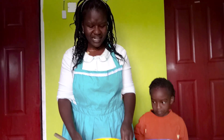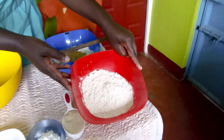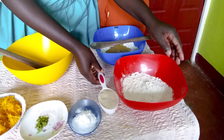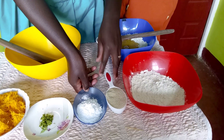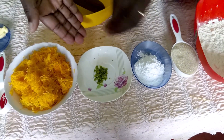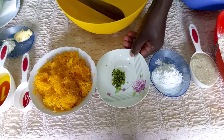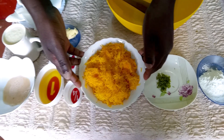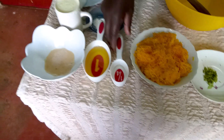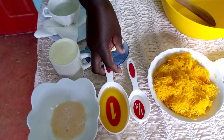Let's get to our ingredients. We will have two cups of all-purpose flour, half a cup of sugar, three teaspoons of baking powder, a little lemon zest — just work around your lemon with the finer side of your grater and you will get this lemon zest — a teaspoon of it. I also have two cups of grated raw pumpkin and a teaspoon of vanilla essence; even the darker one will do.